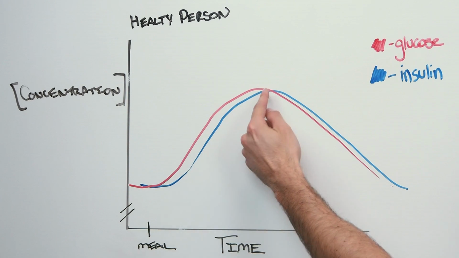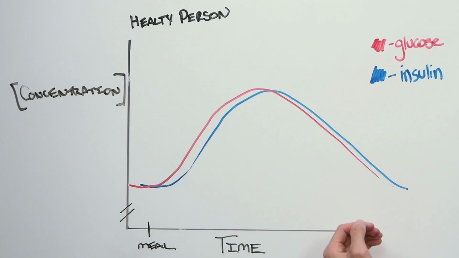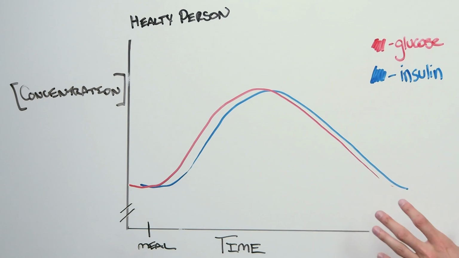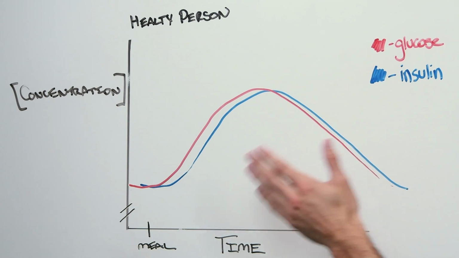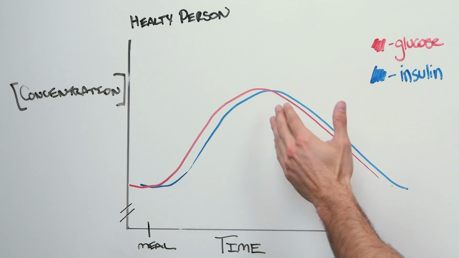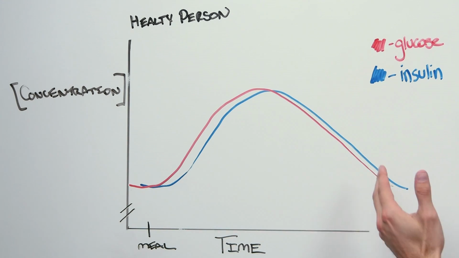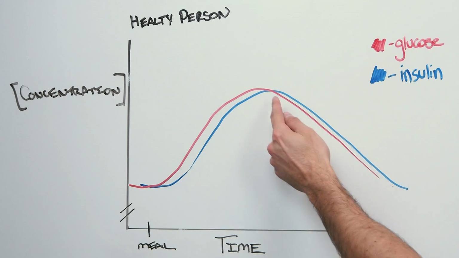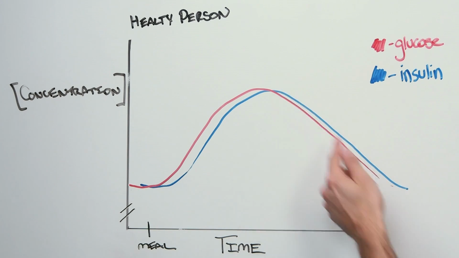And as the insulin rises, it pulls the glucose into the cell, which pulls the blood glucose down. So keep in mind, all of these concentrations are blood concentrations of glucose and insulin. So while the concentration of the glucose and insulin goes down, the concentration of glucose in the cell increases because this is being pulled into cells that are not in the blood.